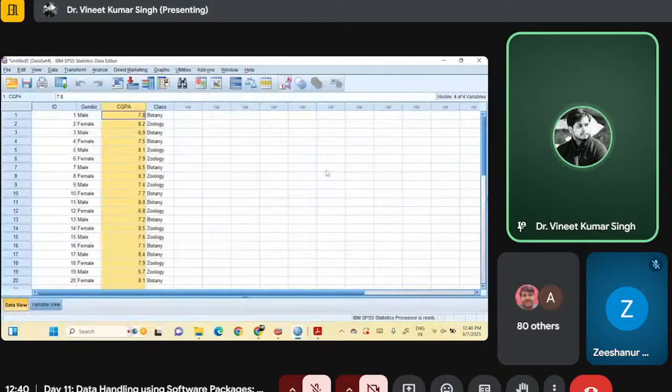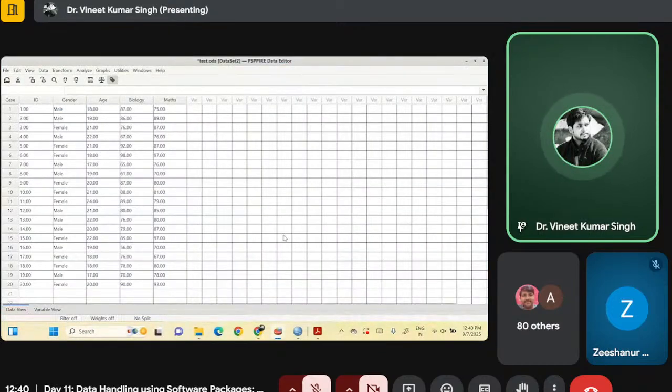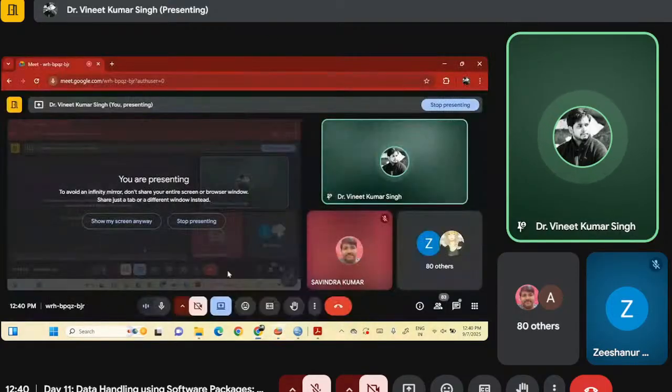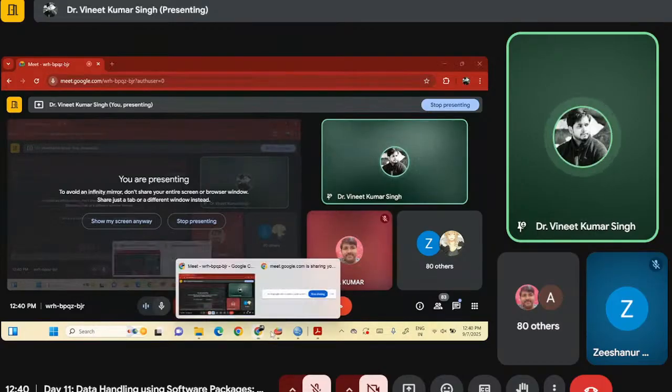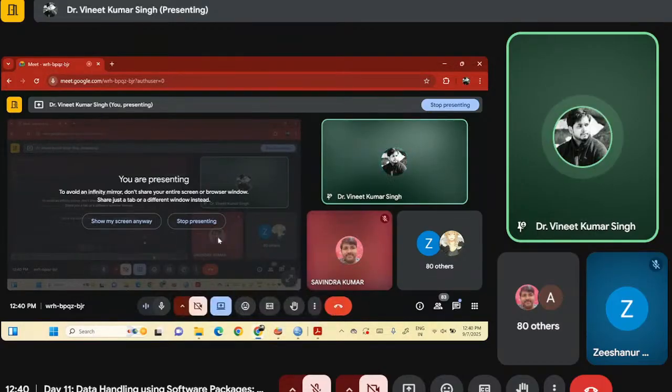So this is the graphical interface of SPSS, which is not present in PSPP. PSPP you can basically use for doing statistical analysis, but for making graphs, either you can use SPSS or R for making these box plots. Even in Excel now you can make box plots by integrating AI also. So this is the summary of my lecture on SPSS.